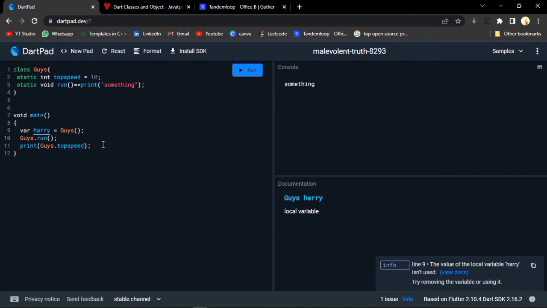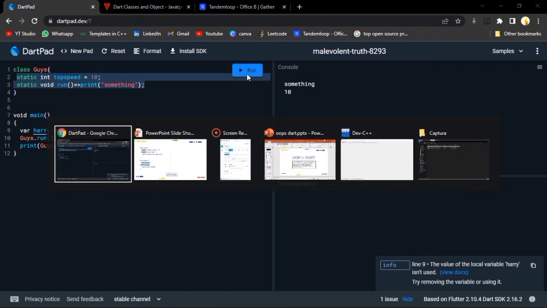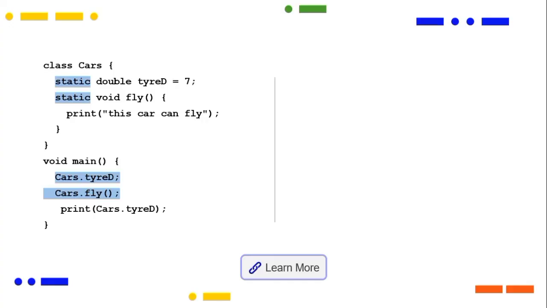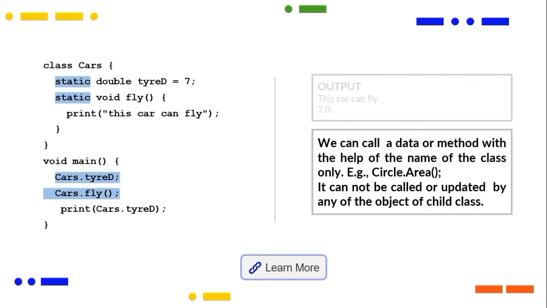They are used in a lot of things, in different ways. You will see how static variables and static methods are useful in future, right? So currently, just understand how static variables and static methods work. What are their uses? We will discuss them. So these were static variables and static methods. We have covered all the topics for today's session.